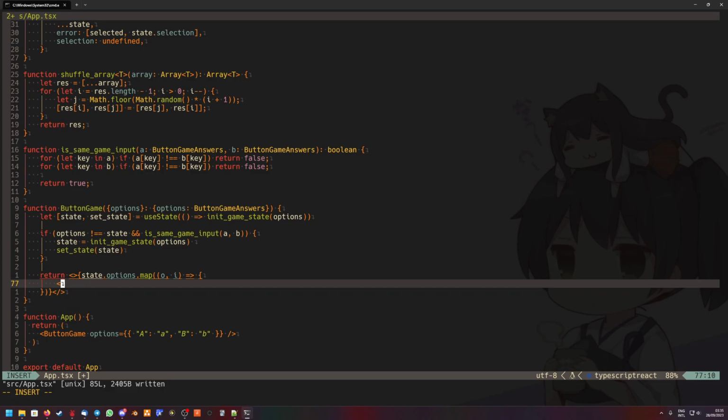And we're going to just render a button of our input. And our onClick is going to be quite simple. We're just going to call setState on nextGameState of current state and the index.